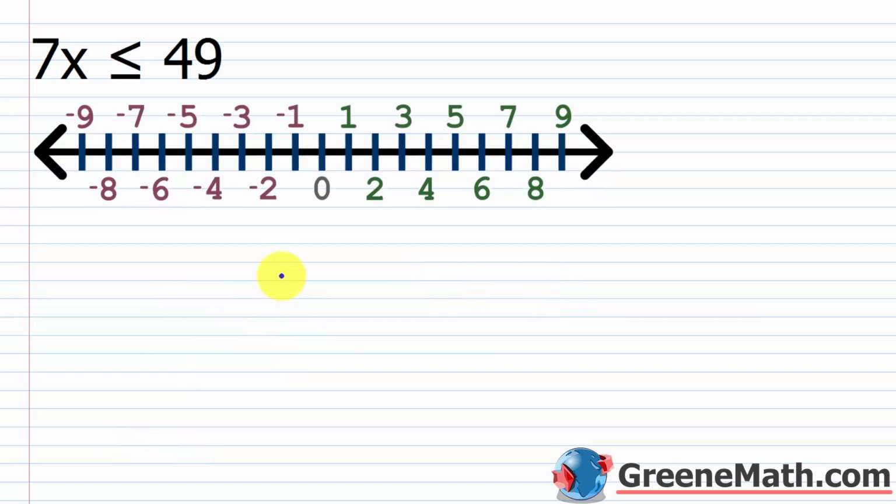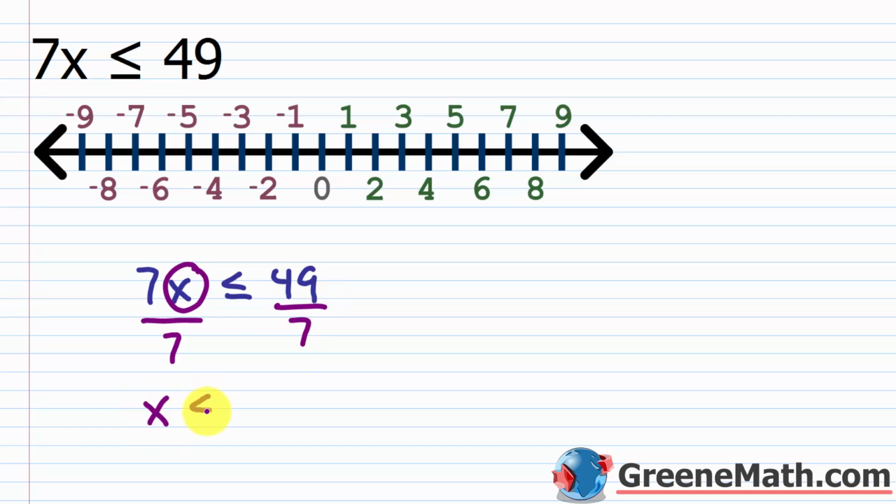Let's take a look at another one. So now we have 7x is less than or equal to 49. Again, if I want to isolate x, I can just divide both sides of the inequality by 7. And I'll get x is less than or equal to 7. Okay, very easy. In interval notation, you would have a negative infinity, and you would have a 7 here. But again, because this is less than or equal to, next to the 7, I put a bracket, okay, because it's included. So graphically, I would look at 7, I would put a bracket, and then I would shade everything to the left here. This is my solution region.